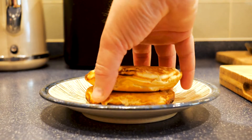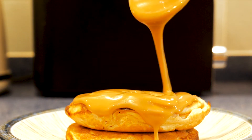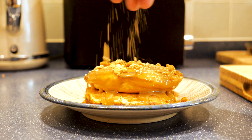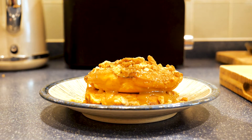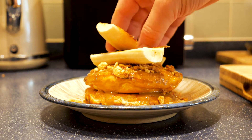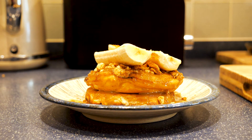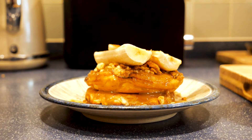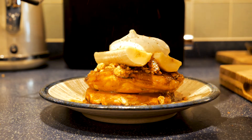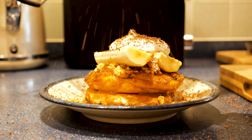Now it's time to assemble. Put two of your beautiful pancakes on there, a spoonful of that delicious toffee sauce, followed by a nice healthy pinch of the biscuit crumb that we made. After that, go on top with your beautifully caramelised bananas. And last but not least, a nice dollop of very lightly whipped cream — this kind of pulls the whole thing together; it wouldn't be banoffee pie without some cream on it anyway. And garnish with a little grating of chocolate. Boom! You are ready to enjoy.